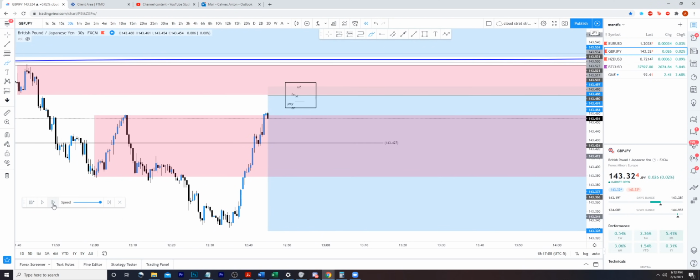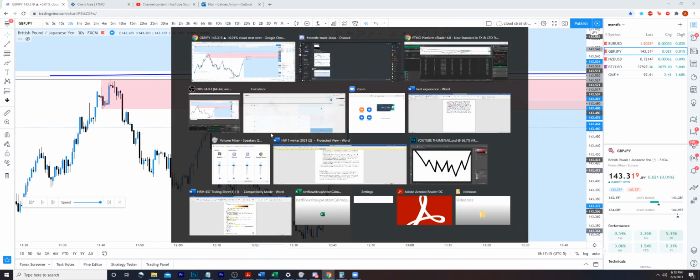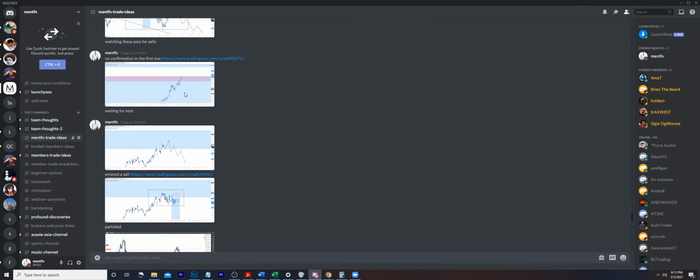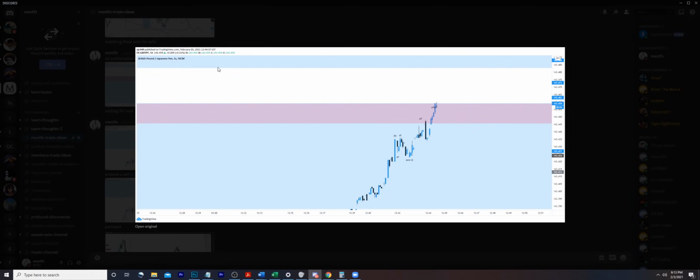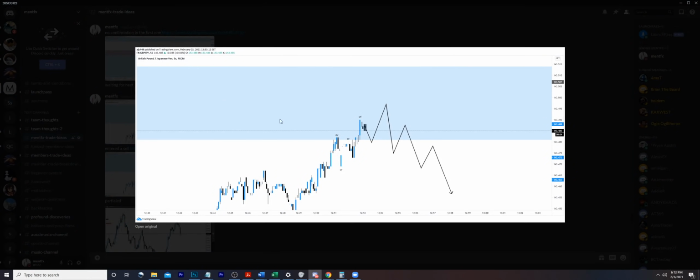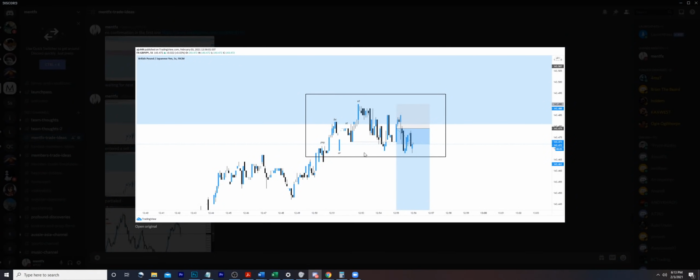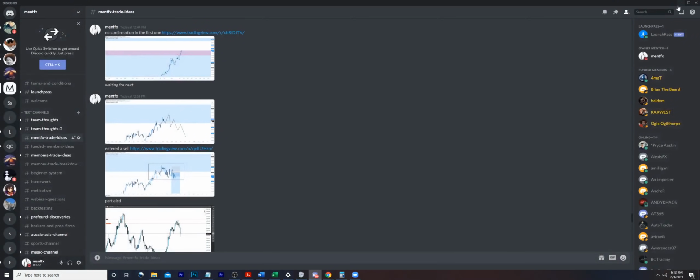So price comes up and breaks through it. This place is invalidated. The only thing I care about at this point is if this gets hit and gives us that exact same setup. And notice, again, I'm going to scroll down. This was invalidated before it gave us any setup. This was a 5 second chart. And instead, when price came into this 5 second area right here, which we're about to look at, it gave us those opportunities to enter. And that's the sell we caught, the same way we caught the other ones.